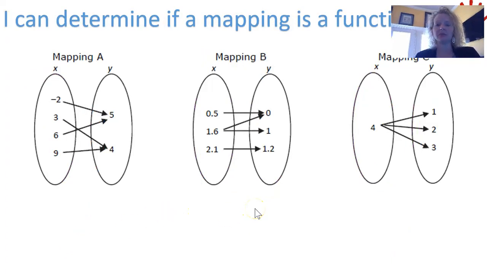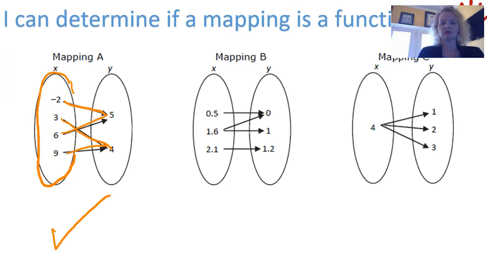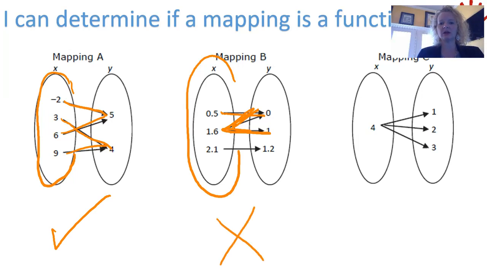On a mapping diagram, this seems to be the most confusing for students. You have to really look at those arrows. If there are two arrows coming off of our x right here, then it's not a function. Here, each x has one arrow, so this one's a function. Remember, looking at our x's right here, one arrow. Oh, right here, we used that x value twice. Not a function. We used the x value three times on this one, so not a function.